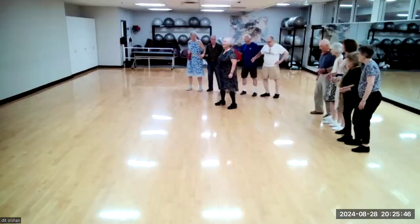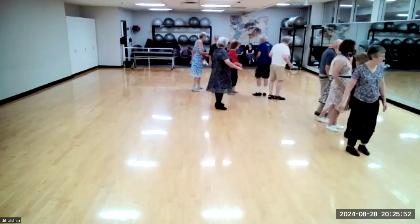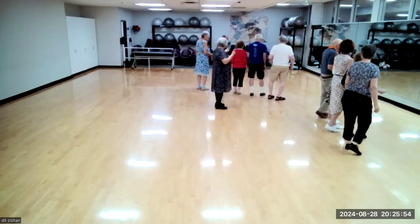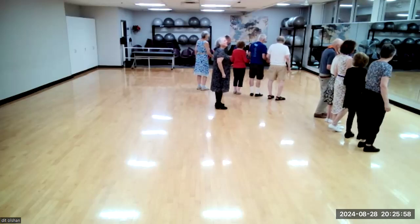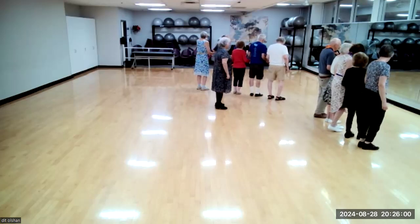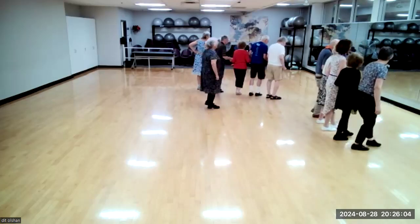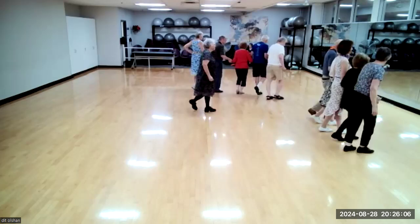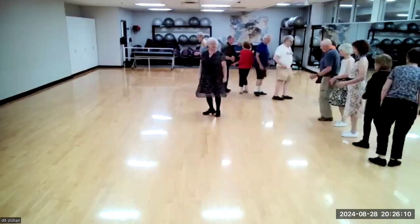Right together, right. What foot is now free? Left. We're going to turn over our left shoulder. Turn, two, three. That's good. Very good. Now we're going to do the exact same step facing out. Right foot is free. Forward and back. Back and cross. Right together, right. Turn to the left.